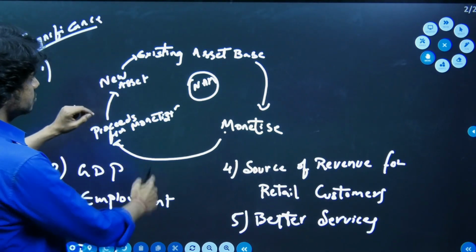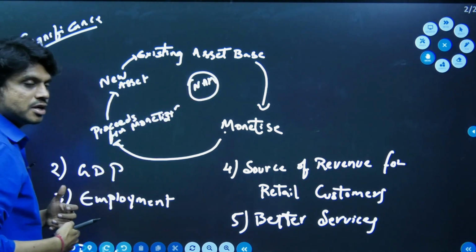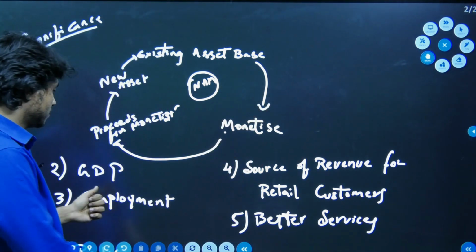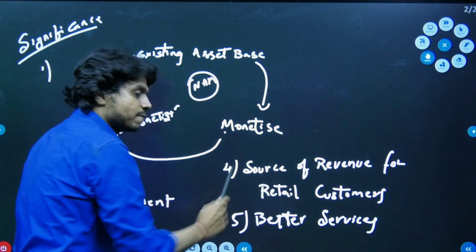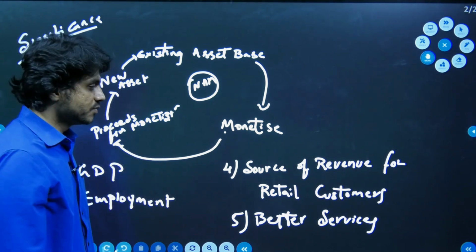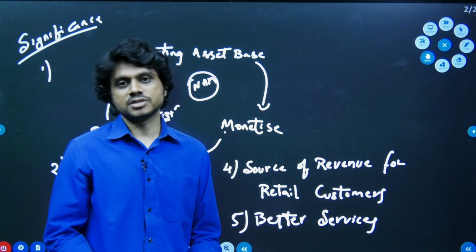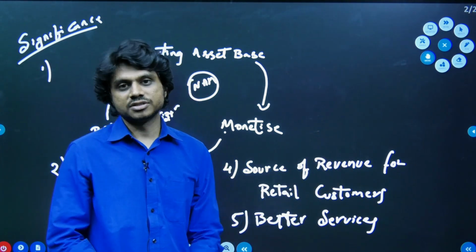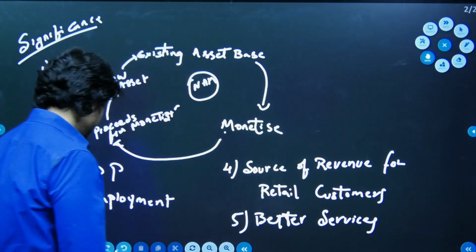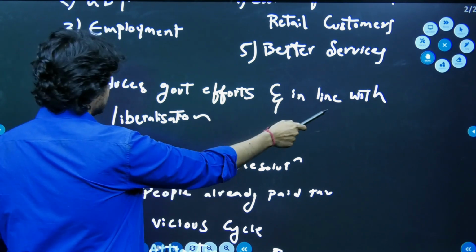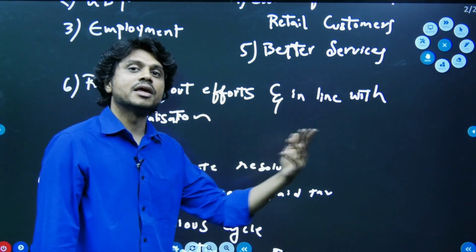Now what is the significance? The significance is that you will get money from this. Whatever money is there can be used for the creation of new infrastructure. The government can reduce its fiscal deficit. All these things can help in the generation of GDP. It will develop employment, and people can get better services, and the private sector will also get new sources of income. Along with the private sector, these REITs or InvITs also offer investment mechanisms for retail customers like us. Even we can invest in these assets, and we can get rents or some returns from it. So new opportunities are being opened. So all these are the significance. Then it reduces the government's efforts, in line with liberalization. The government has no business staying in business. So all these efforts are in line with that.